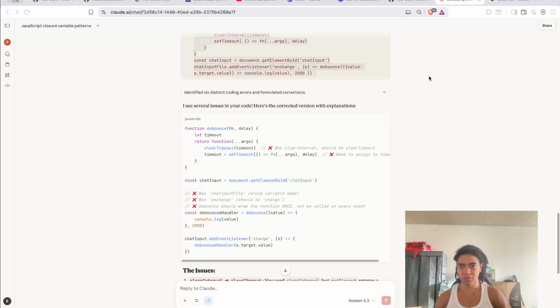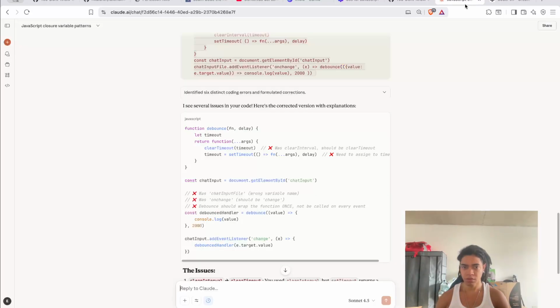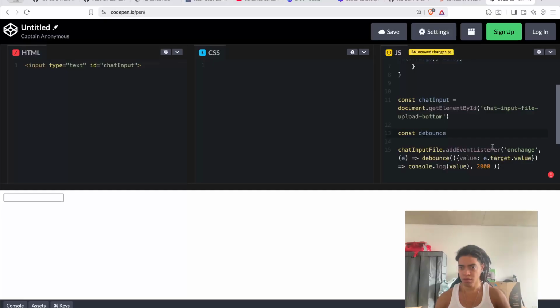And the debounce, we can say debounce to the chat input or debounce handler, which will be calling debounce with this function.